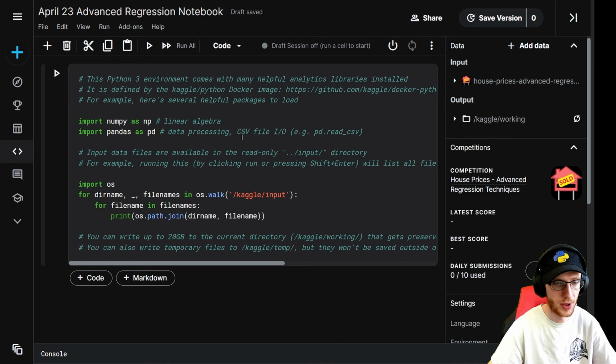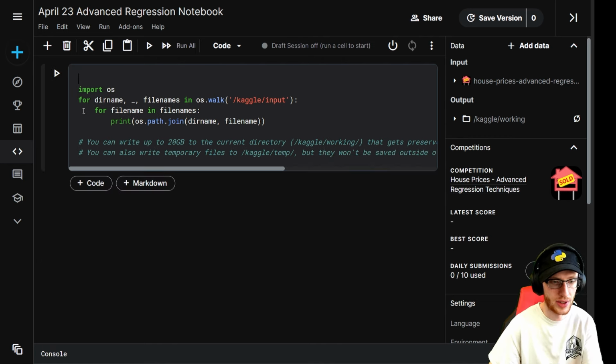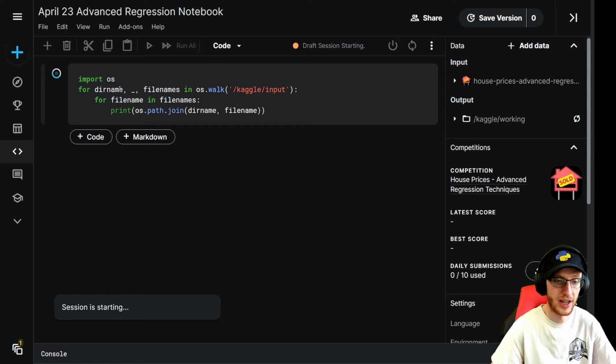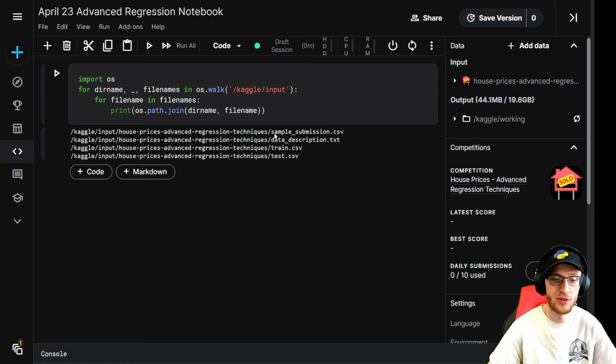And let's get going. Okay, so it has all of this stuff in here already. You don't really need most of it. It does do some explaining and import some libraries for you. We are actually going to delete all of this, and we are going to delete all of that, although we'll probably talk about what it says shortly. So import OS, and then it's just going to walk through the file system in Kaggle. We're going to run this cell as is. Okay, so it outputted 4 lines there.